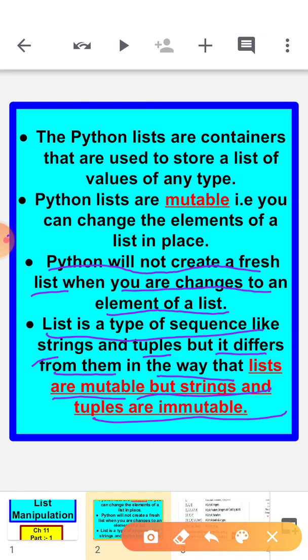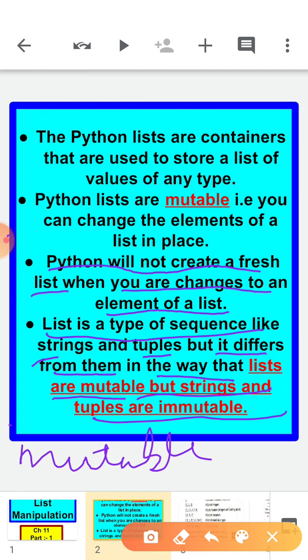I hope children you all are able to understand the difference between mutable and immutable. We have already discussed this in chapter number 8: what is the exact meaning of mutable and immutable? So, lists are an example of a mutable data type, and strings and tuples are examples of immutable data types.